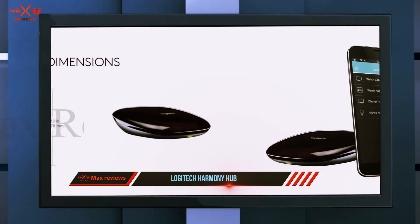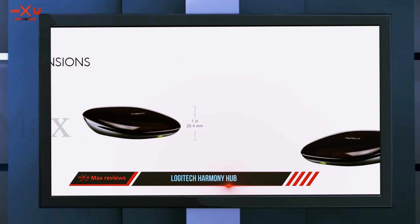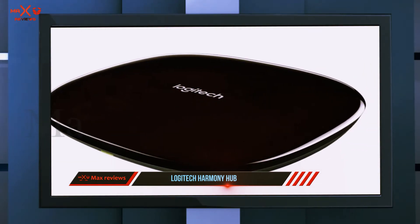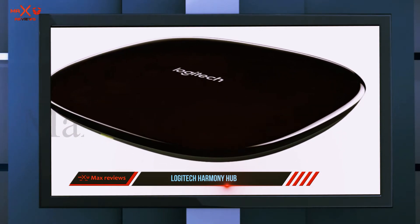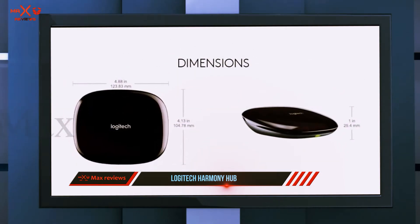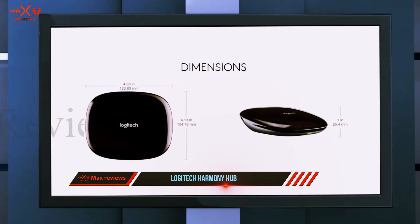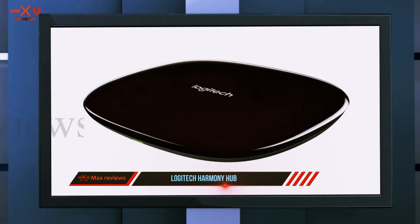The Harmony Hub works great with your TV, satellite, cable box, Blu-ray player, Apple TV, Roku, game consoles, and more. Creating customized activities is a breeze through the downloadable Harmony app for both Android and iOS — tap a pre-programmed button on the app and immediately turn down your Philips Hue smart lights, turn on your connected speaker and TV.